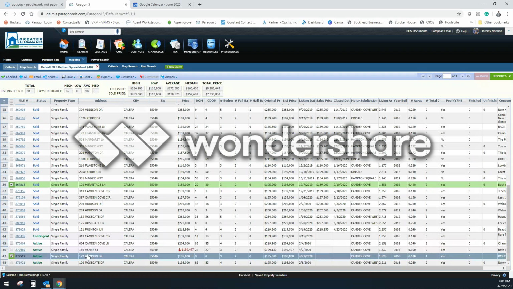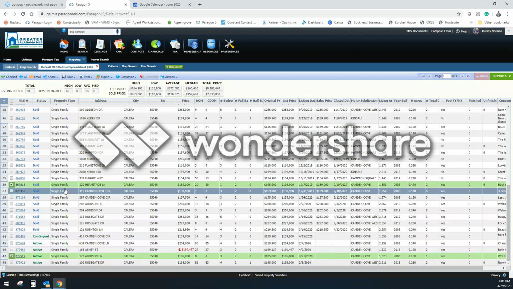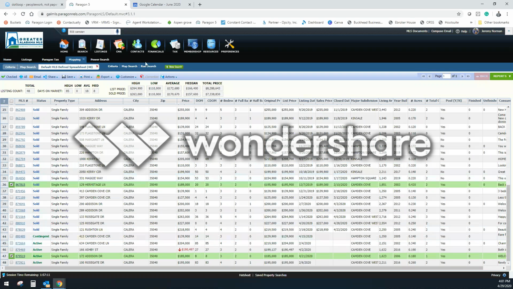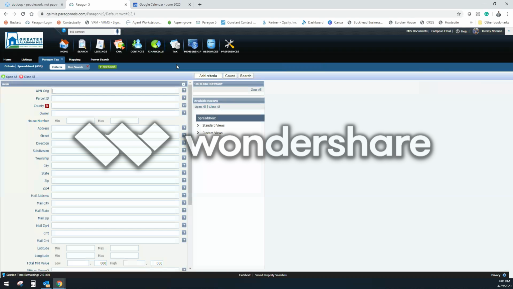So I found 2 comps that are great comps to go along with. Let me show you one more thing that I always do and always check. I always come into the tax record. If you didn't know how to find your tax record, you come in here where it says taxes. You go down to where it says Paragon taxes, and let's click on that real quickly. All right. So we're going to pull the tax record for this particular property. We're going to put the address directly in here.